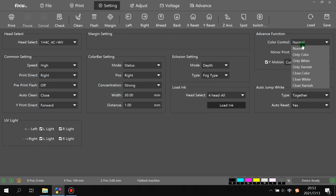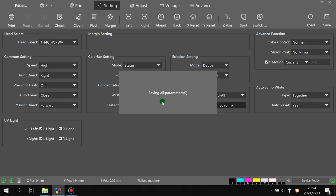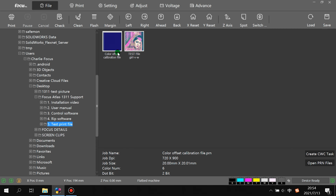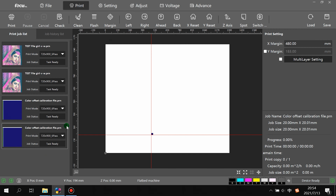For example, I choose by only color, but I do not click save. Then I load again, and it is still back to normal. That means it was not written to the mainboard successfully. So we just choose the setting, click save, then print.